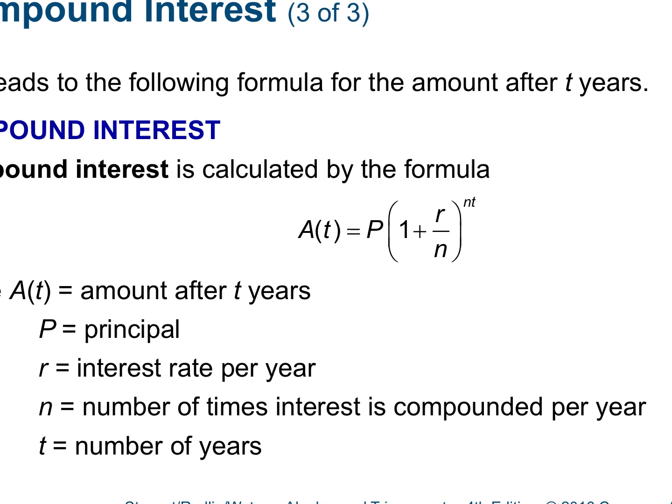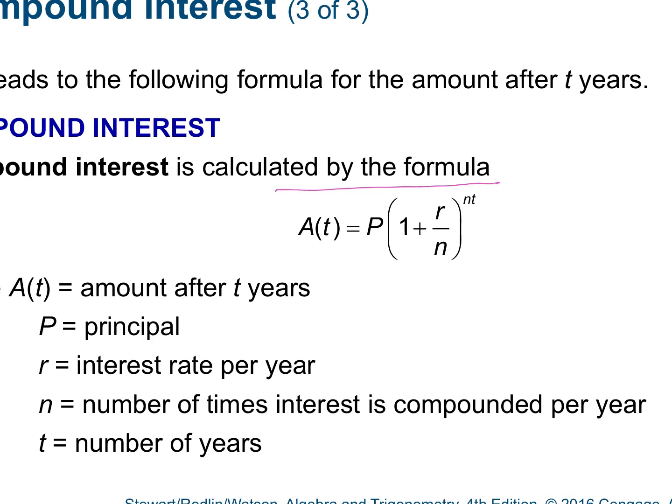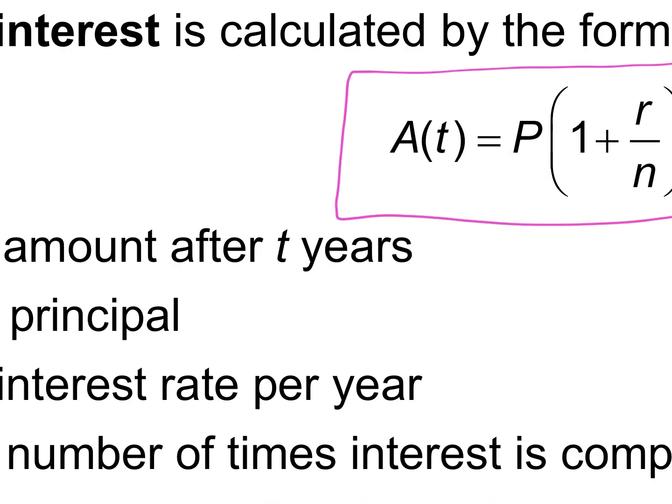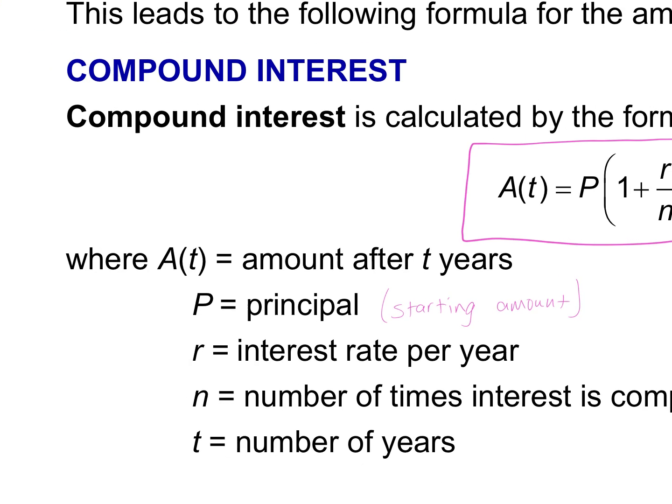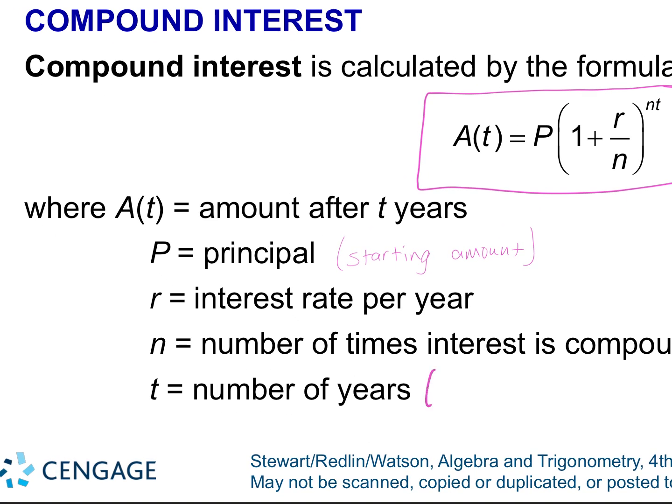All right, so this formula right here is for compound interest. Make sure you take a picture of it, whatever. Principal, the P, that's the amount that you start with. This is your starting amount. And we're talking about money. So when you round, how many decimal places should you have? You're talking about money. 2. T is going to be the number of years. Always in years. R is your interest rate.